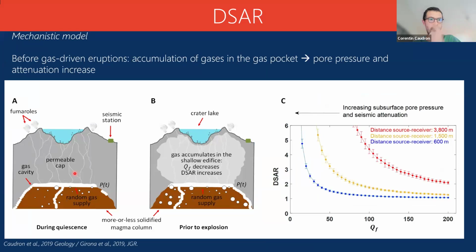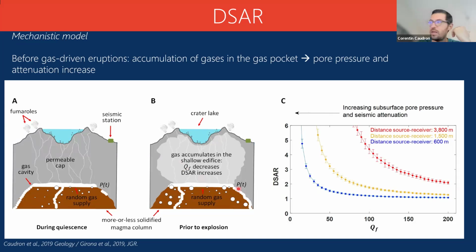Okay, that's great. That's a nice set of observations, but of course we need to interpret that to understand what we're seeing. So with Tarsilo Girona, who is currently working in Alaska, we designed a mechanistic model where we try to, let's say, divide the upper part of the volcano in 4 different parts. You have the magma, you have the gas pocket where you can generate some tremor, couple pressure to the conduit, and then you can generate some tremor, which will travel through a third region, which is the permeable cap. And then over time, for example, you can accumulate gas. That's what happens, we think, prior to some phreatic eruption, gas-driven eruption.